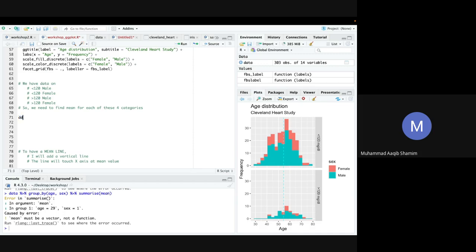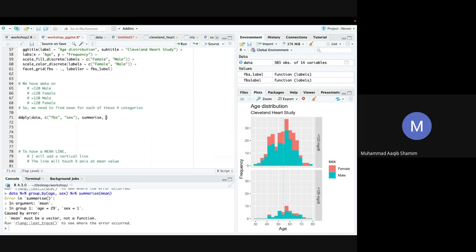Okay, then we can do the simpler one. I'll explain the syntax. If that is not working, then summarize it like this.